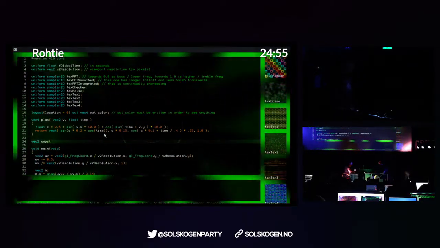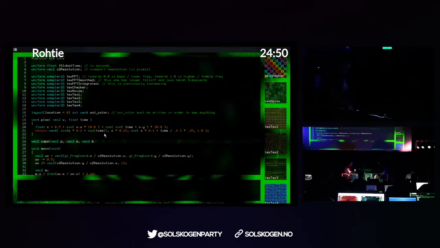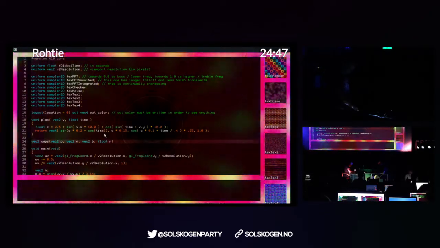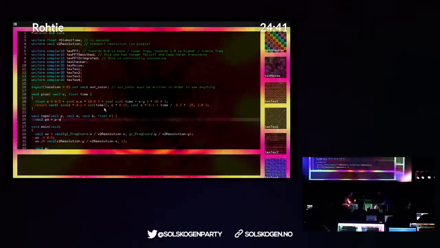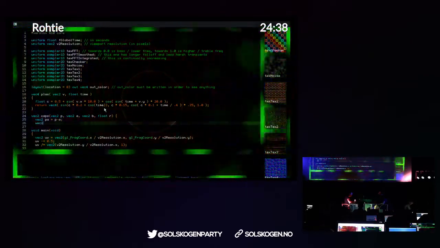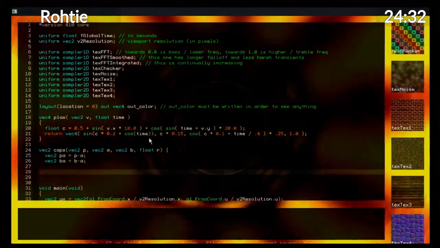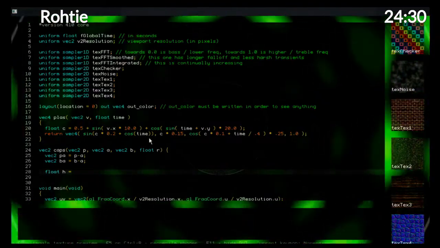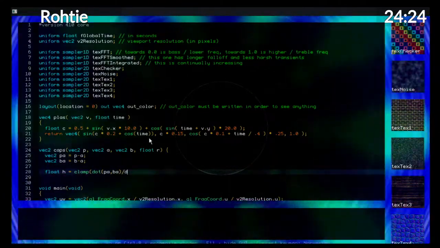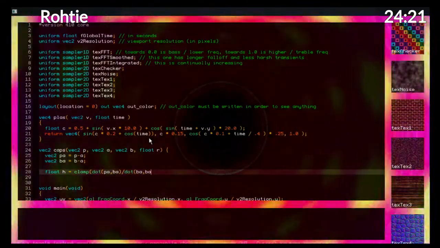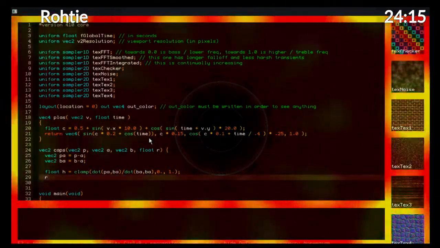All right, so Rohtie is starting to write away some weird function here. It's taking in some 2D vectors and the radius, I guess. Probably some kind of circle thingy. Yeah, it's a circle thingy. Well, it has a radius, right? It's probably like a 2D capsule function or something like this. Whatever that means. Yeah, it's probably aligned with thickness, I think. Looking at what he's doing here, that seems reasonable.